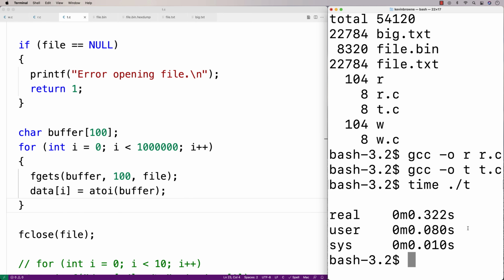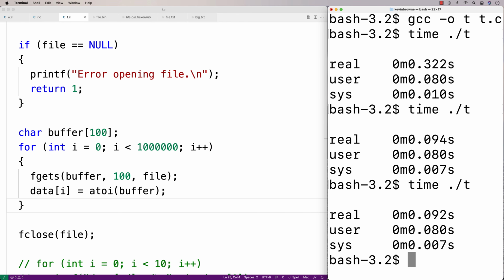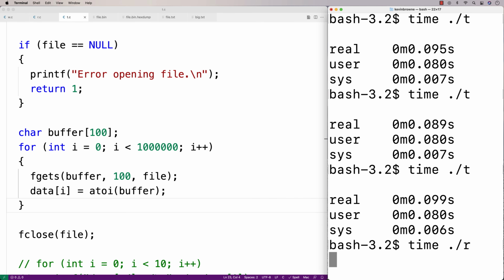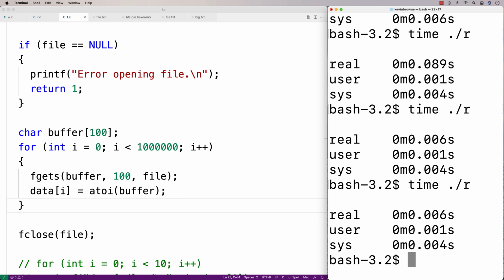We could run it a few more times to get a sense of how long it's going to take. We seem to be getting numbers like 0.09 something, roughly around there. We'll try the same thing now with the r program that reads from the binary file. So we'll say time ./r. And we seem to be getting much lower numbers here.